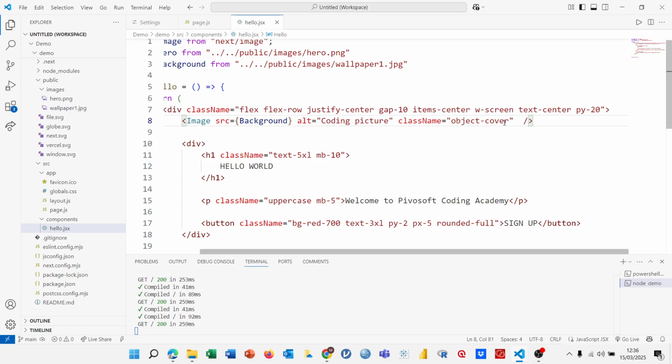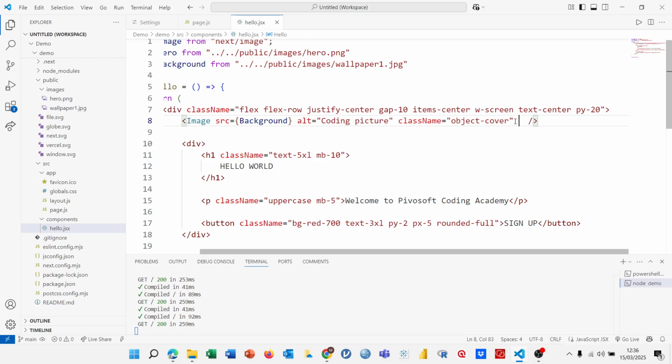I hope you guys know how to use background images in CSS, because backgrounds usually have a cover so that they take up the whole width. They can stretch to take up the whole width of the div that they're provided.